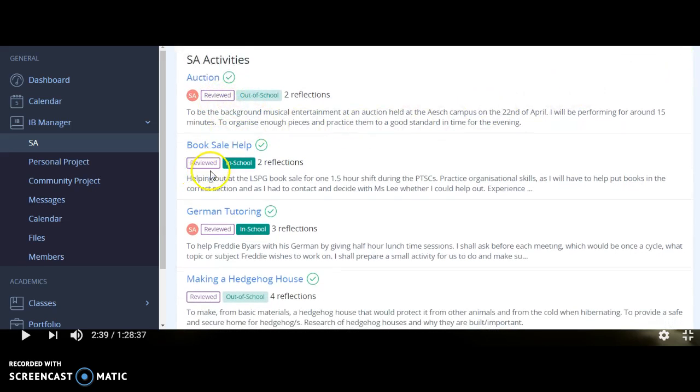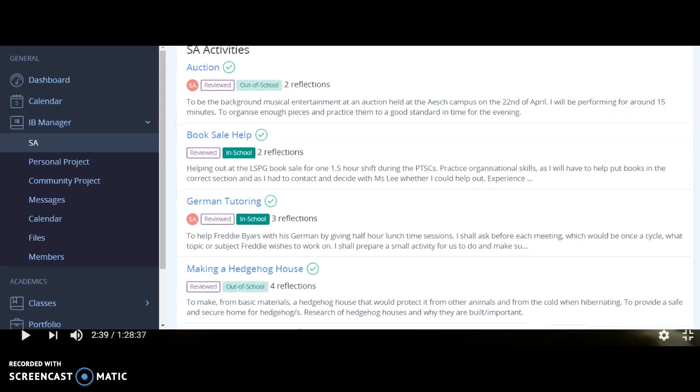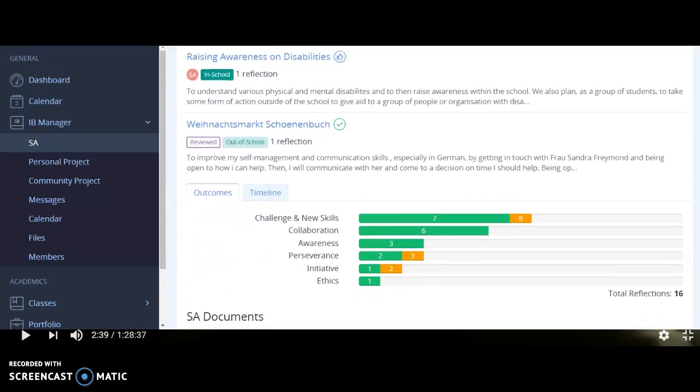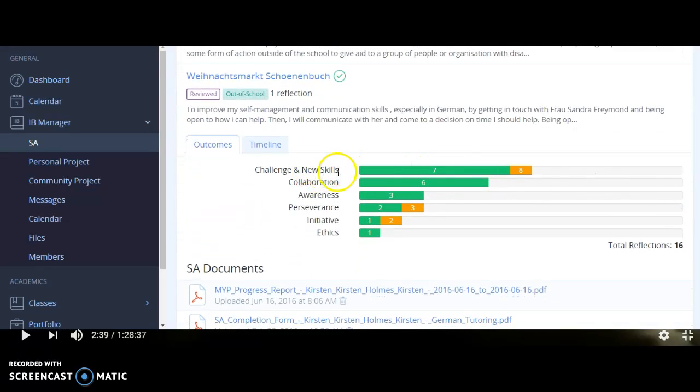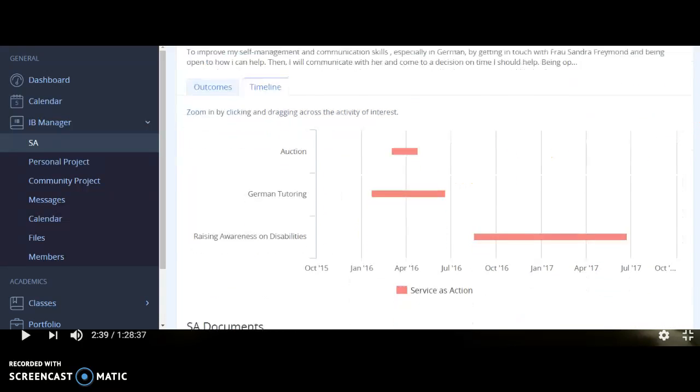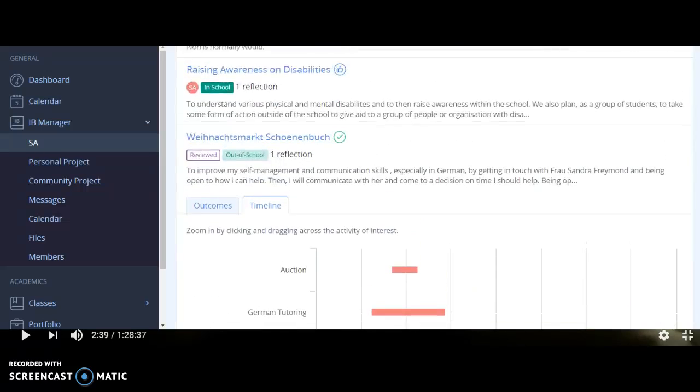These projects up here that have been reviewed, what's happened is the student has sent that to their advisor, and their advisor, or their tutor, has checked off the outcomes that the student gained. So you can see from this student, this is an M5 student, and if you scroll down, you can see the student has met all of the learning outcomes. And if we look at their timeline, we can see when they did that.